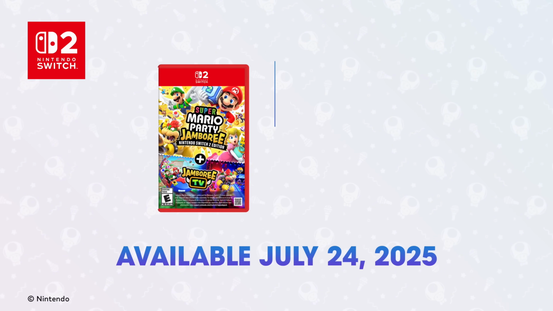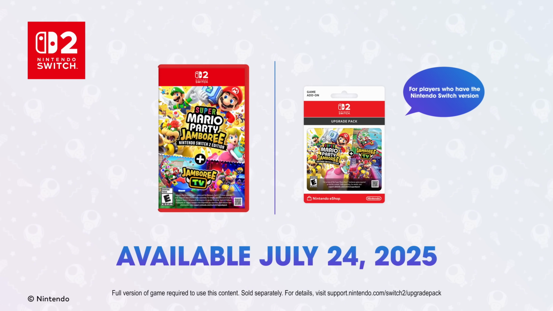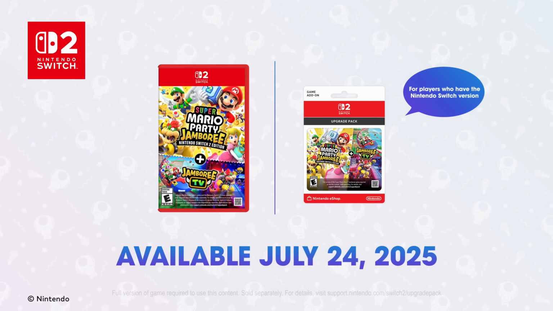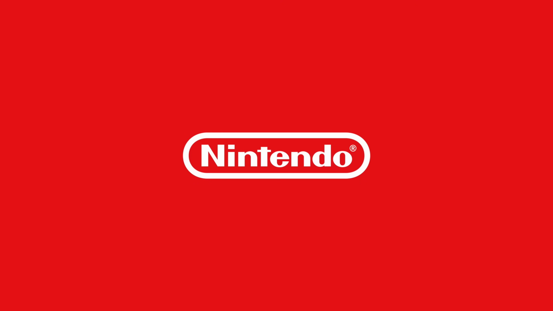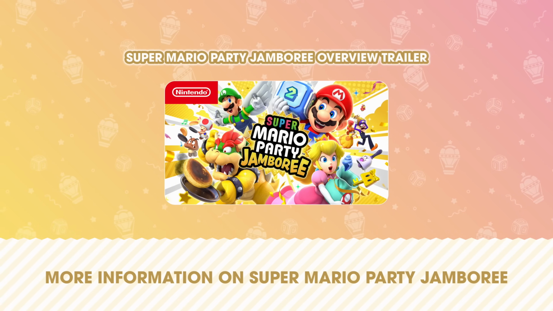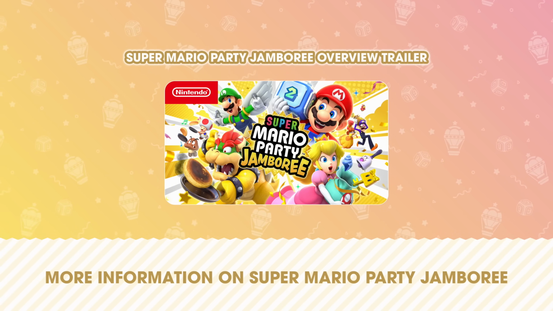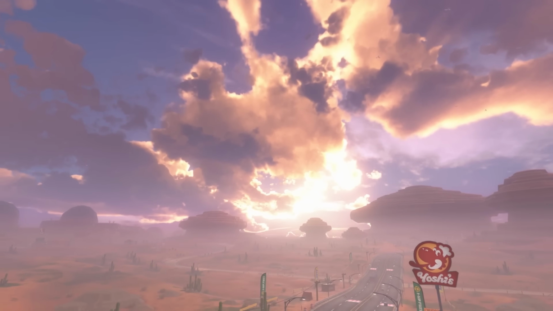Now, Target seems like it's going to be the easiest place to buy a Switch 2, just because reports are showing that quite a bit of stock is going to be at these Targets when you camp out. Around 30 to 40 units on average. Some Targets may have more, some may have less. Overall, it seems like a lot of Switch 2s will be available at launch day.